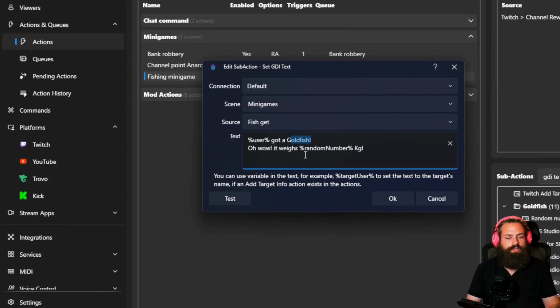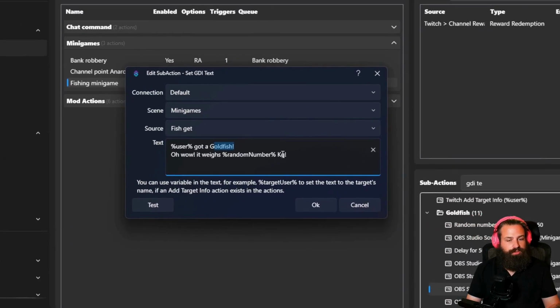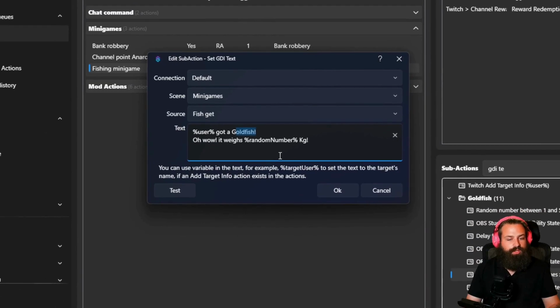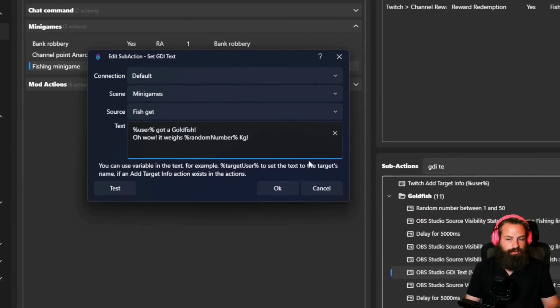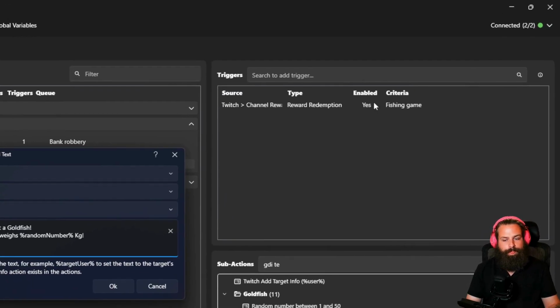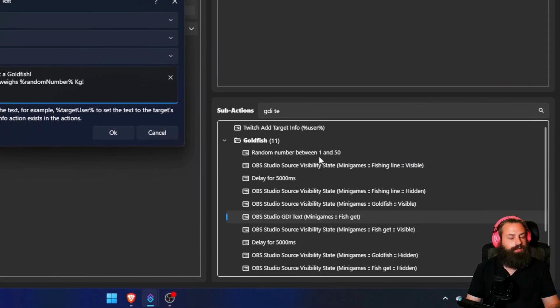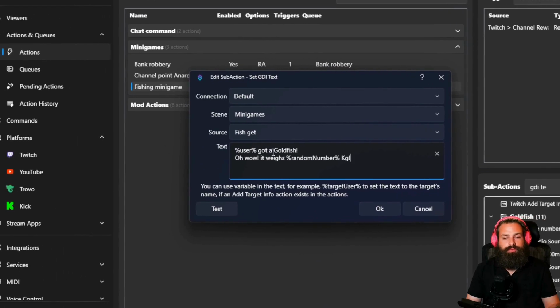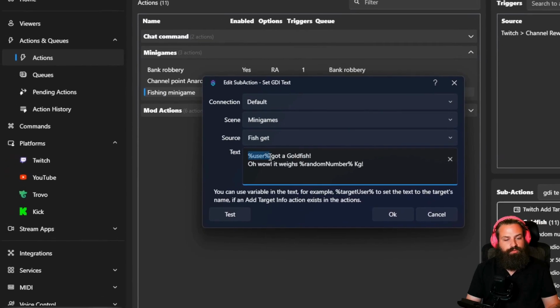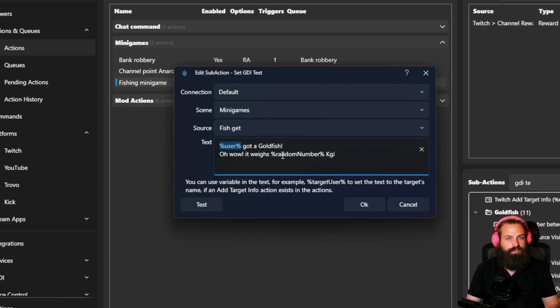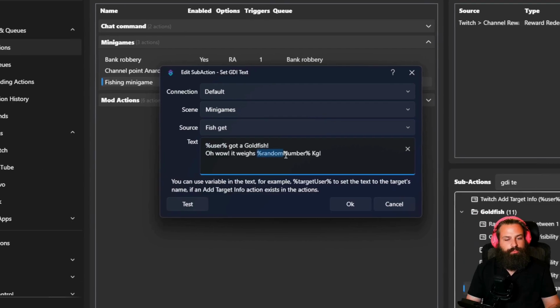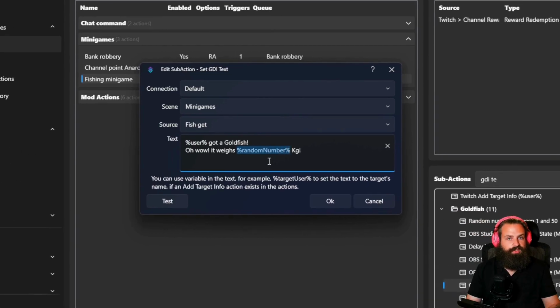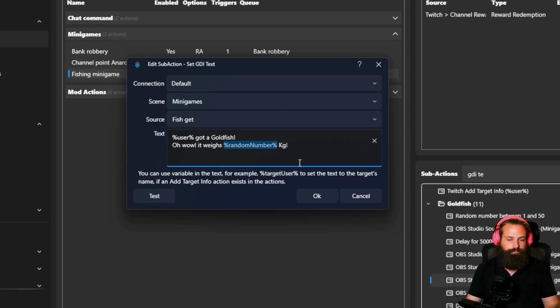Oh wow, it weighs random number kilograms. So that tells Streamerbot that if someone redeems this and they get, let's say, 16 as a random number, then Streamerbot will replace %user% with the username of the one redeeming, and the random number with the number 16 that it got. And it displays that on screen.